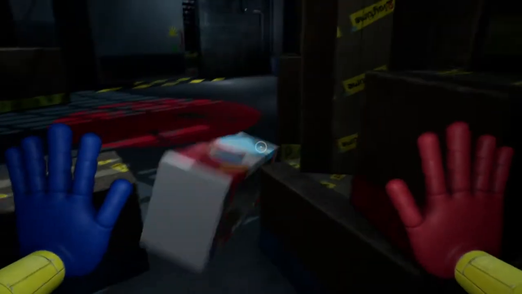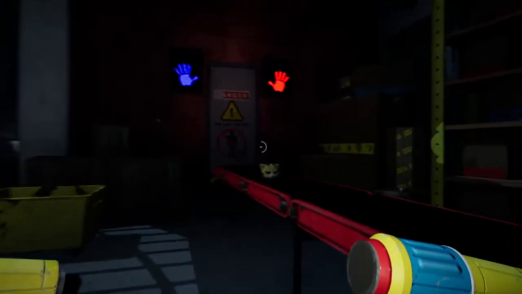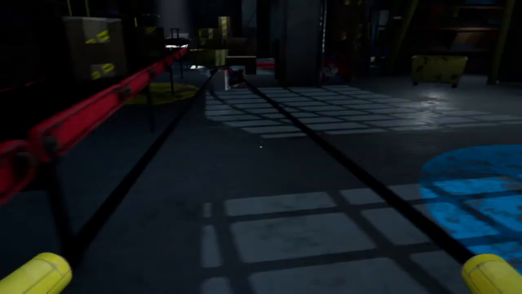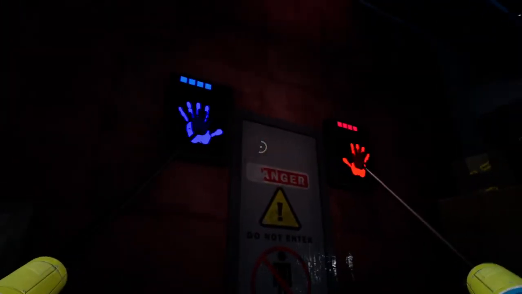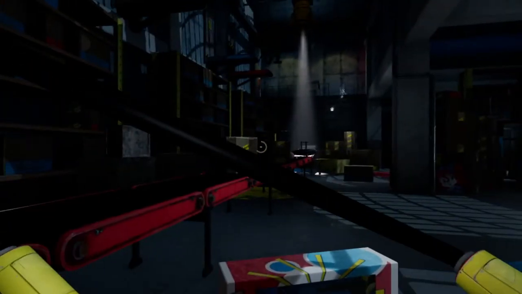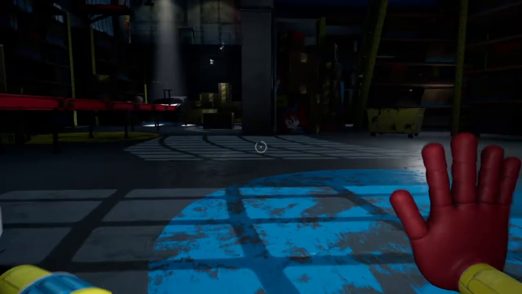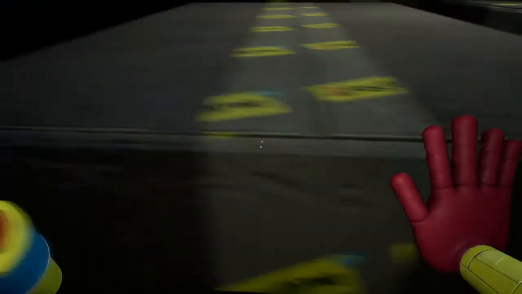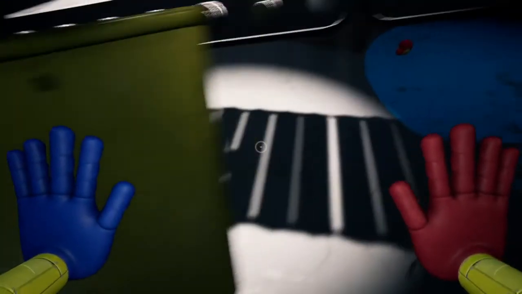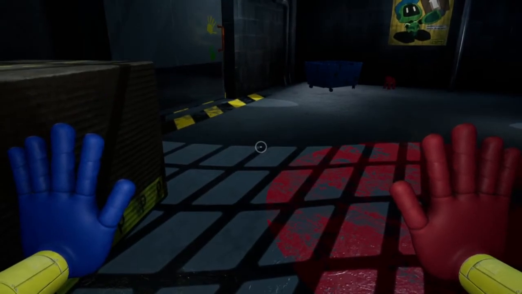Come here, pal! How are we going to get him up on the conveyor belt? It won't even let me jump. Maybe we gotta open it first. Did I break the... It's a little Huggy pal right there. I think I broke the game. Literally, it will not let me jump. I'm literally pressing spacebar.